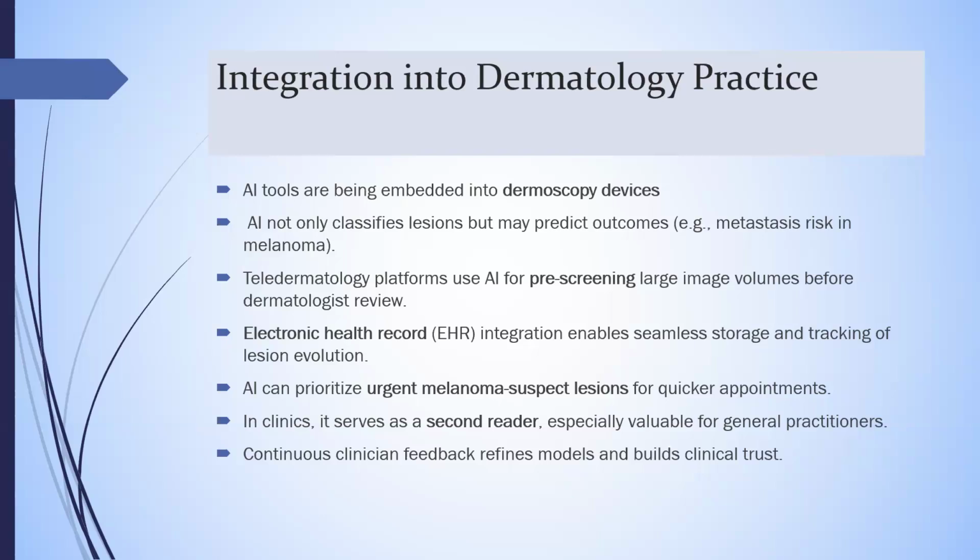Sometimes we'll see the patient and send them, then they'll say, doctor, I need a follow-up. So for all these, teledermatology platforms have become very handy for us, and there is an importance for electronic health record maintenance. This health record integration enables seamless storage. And AI can prioritize urgent melanoma suspect lesions for quicker appointments.